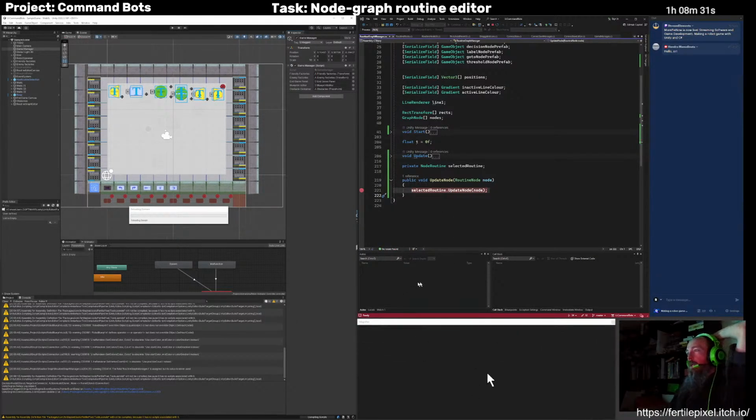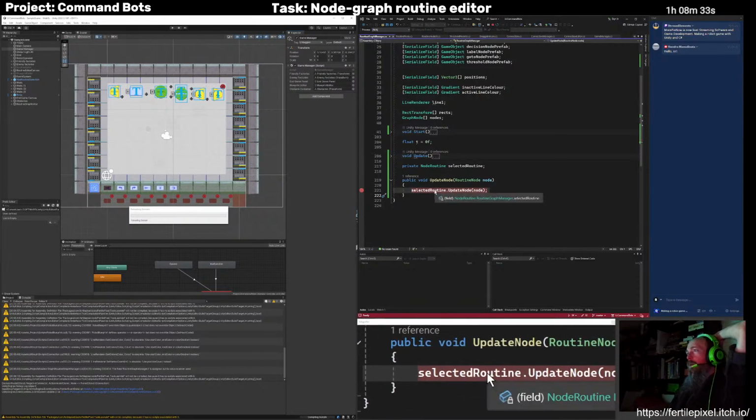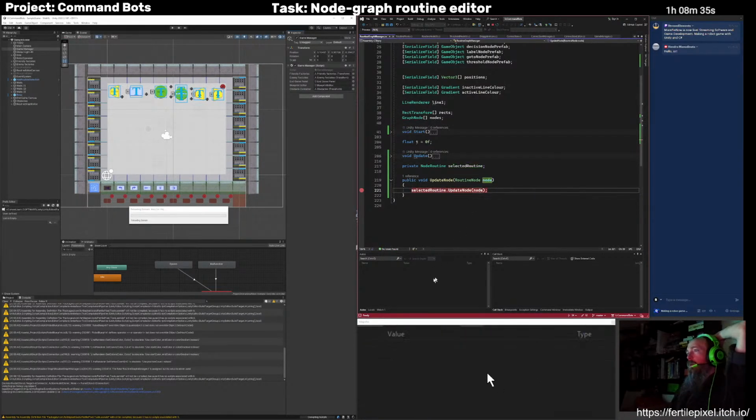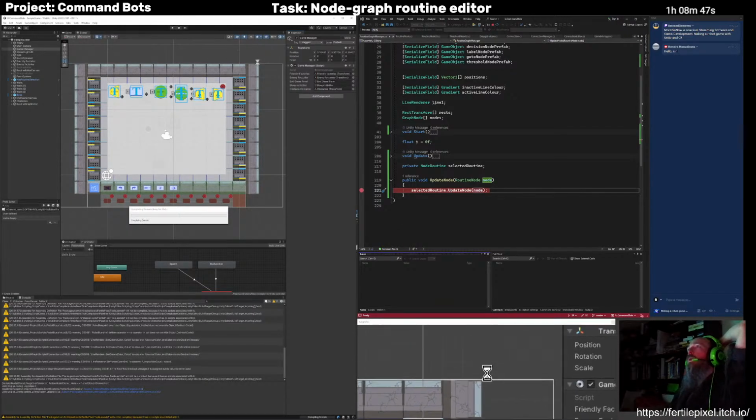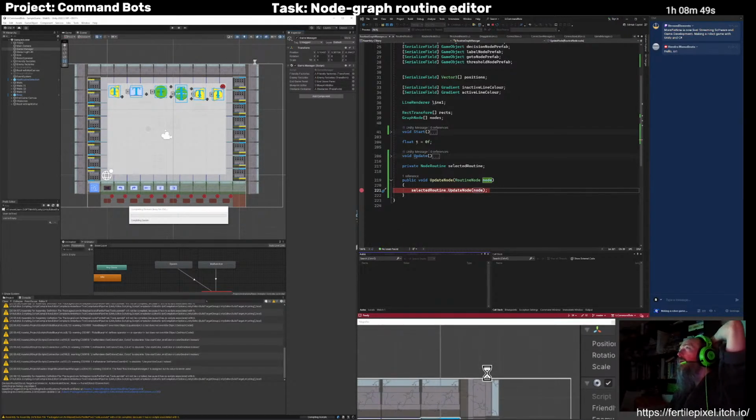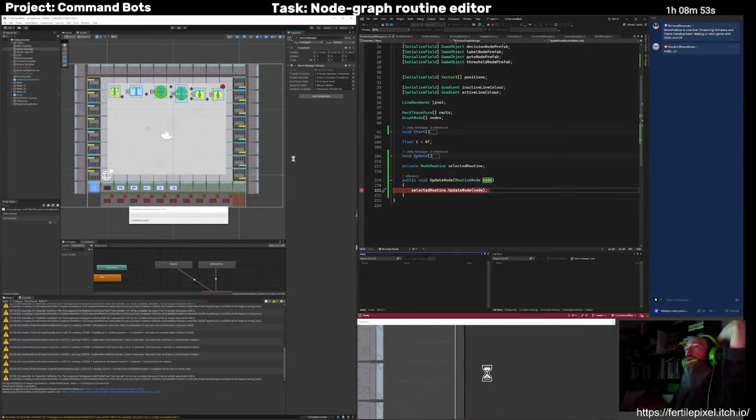So we've got update node been called with what? Oh, nothing, because we're not actually paused, are we? Are we paused in debugger? If we were, we would have a play button somewhere.